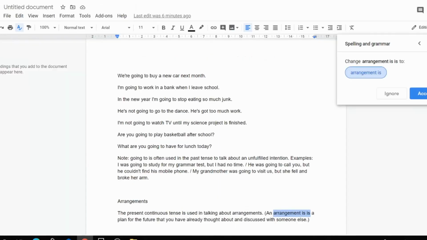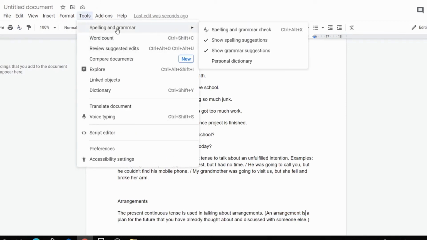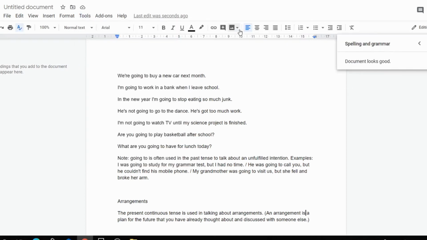So once again, then you can get documents like this to proofread and get paid for that. All you need to do is just leave Google tools to do the work for you, and you get paid for that. First of all, when you get this document, you paste it on Google Docs, and then click on Tools once again. You click on Tools and go to Spelling and Grammar Check, and leave Google Docs to do the work for you. That is the first website I'm going to show you.